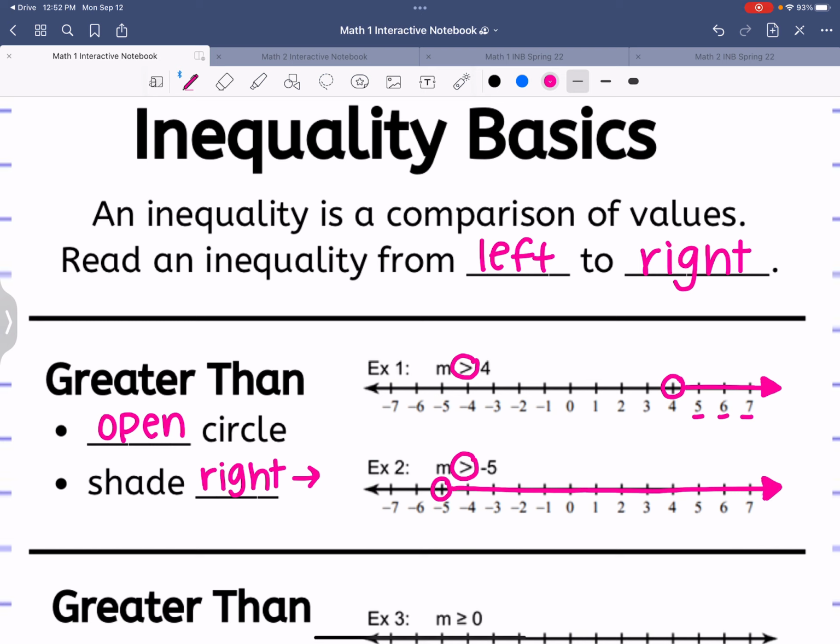While -4 appears to be smaller, the smaller a negative number is, the greater its value. So -4, -3, -2, -1, and 0 are all greater than -5 because they're to the right of -5 on the number line. 1, 2, 3, 4, 5, 6, and 7 are also greater than -5 because they are to the right of -5 on the number line.